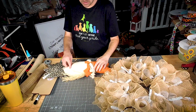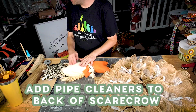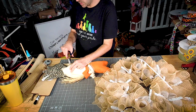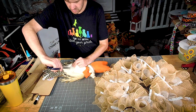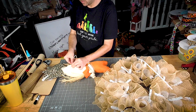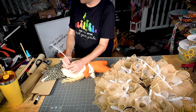All right, so first up, let's get this guy attached into our wreath. We are gonna need to make some holes in the back of it for some pipe cleaners to go through. All right, so I'm just going to make a little snip on both sides of the fabric. Run my pipe cleaner through.